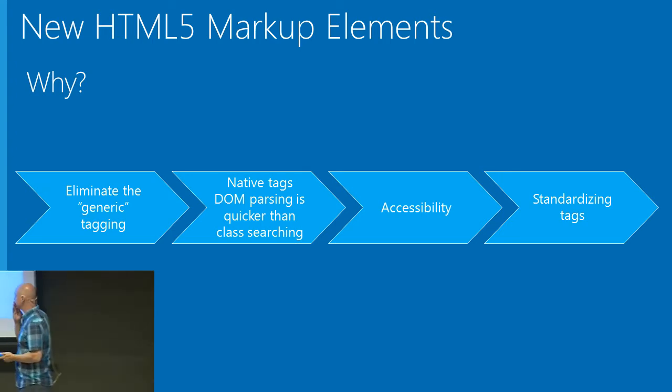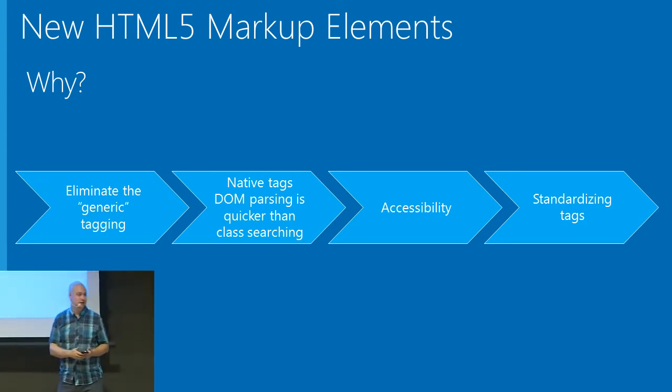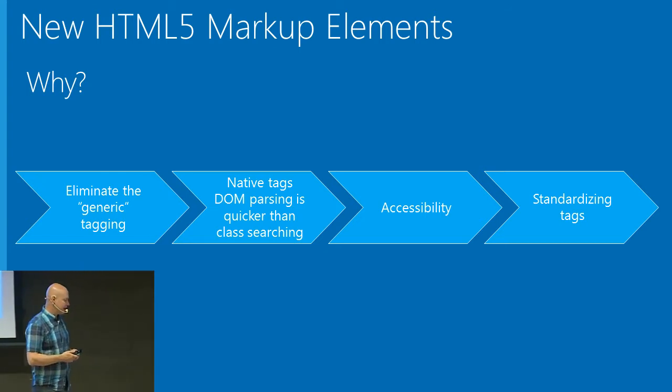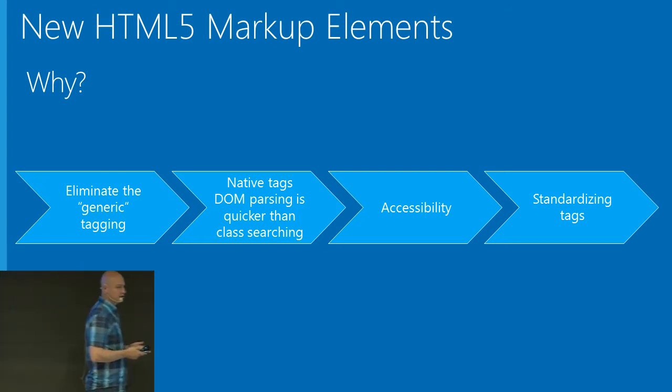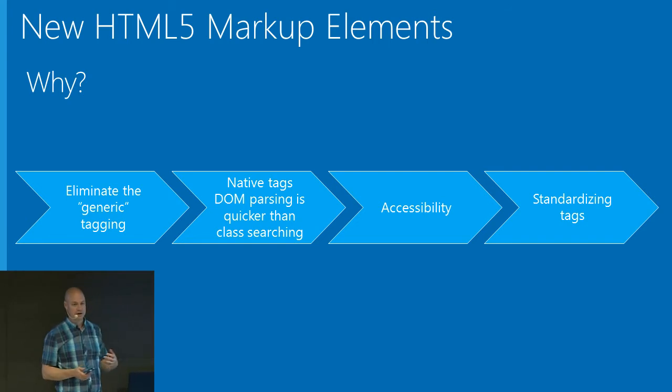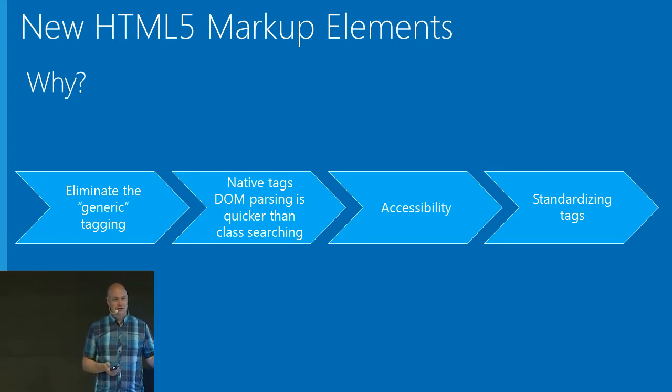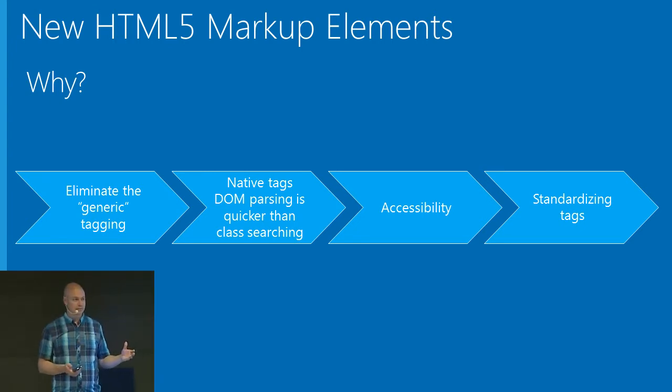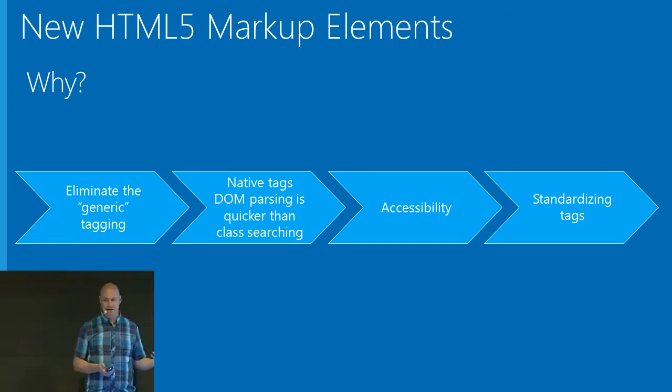Another big thing that people don't think about is accessibility. So the idea is that screen readers can do a lot more for somebody that's not able to read your page. The screen reader can find the navigation if you've got nav tags, right? If you've got a header tag. And so by using those instead of your own custom markup, you're able to provide better accessibility.